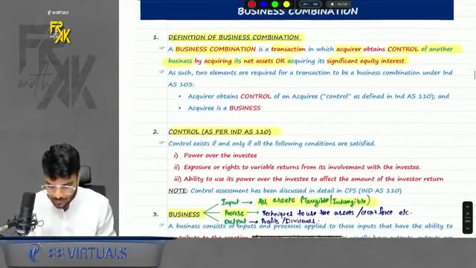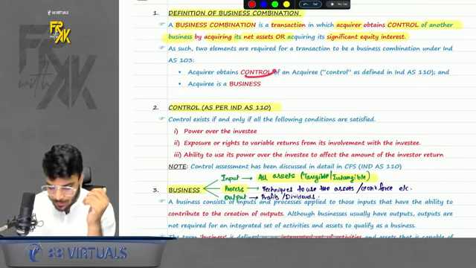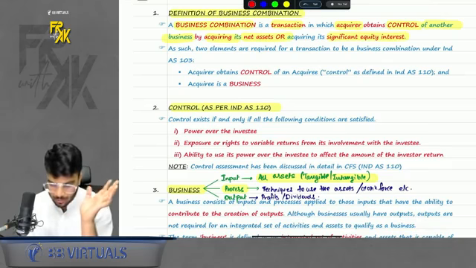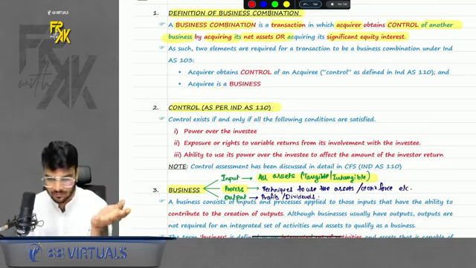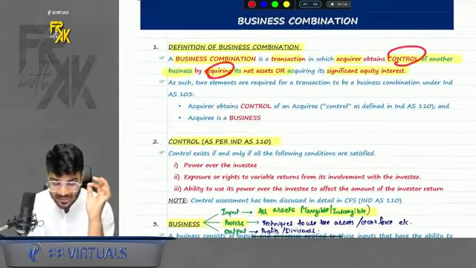So this was the definition of business combination. Now, there are two important terms here. First, you should obtain control. Control we already discussed. There can be two ways of obtaining control, but a formal definition of control is given, which we will study in Ind AS 110. One more key term was that you have to obtain control over the acquiree's business.